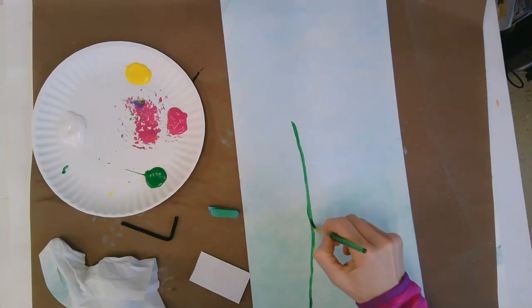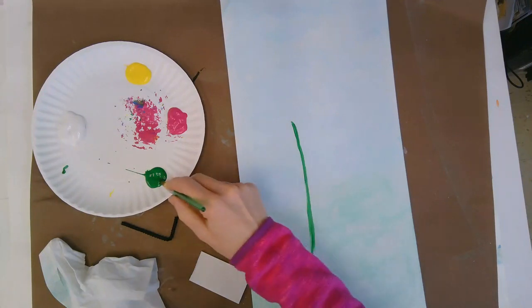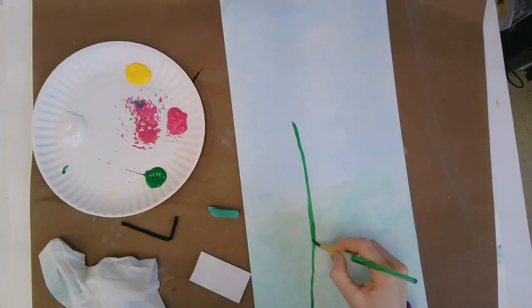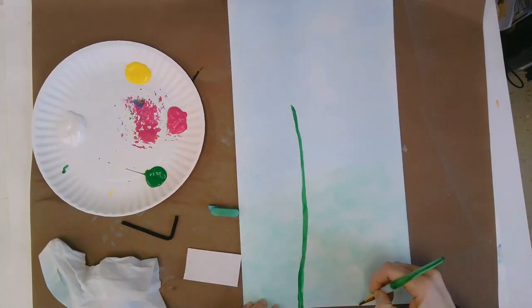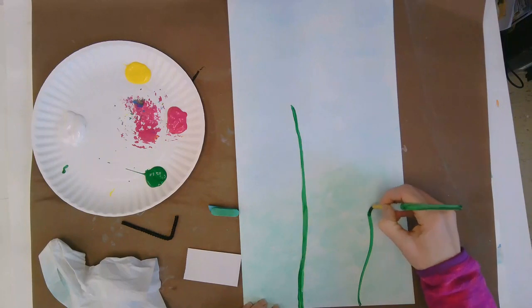So I'm going to make my dandelion stem. Dandelion stems are pretty smooth but they do have sort of a textured line that grows straight up and down. And I want to get this overlapping, see how it wasn't floating on my grass, it's actually touching the bottom there. I'll have another one that maybe goes this way, so this is my shorter one.